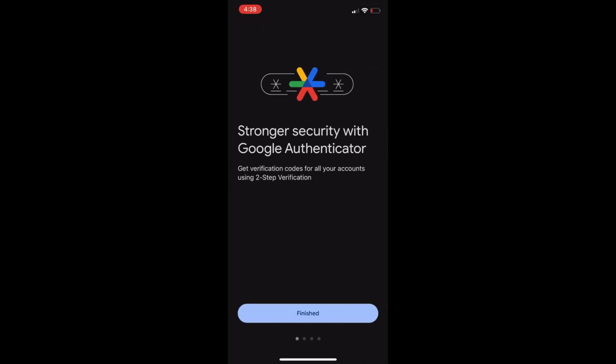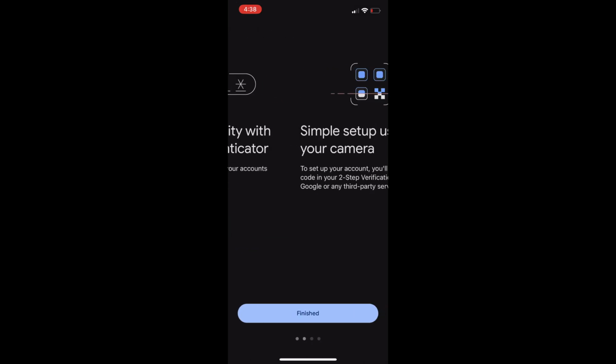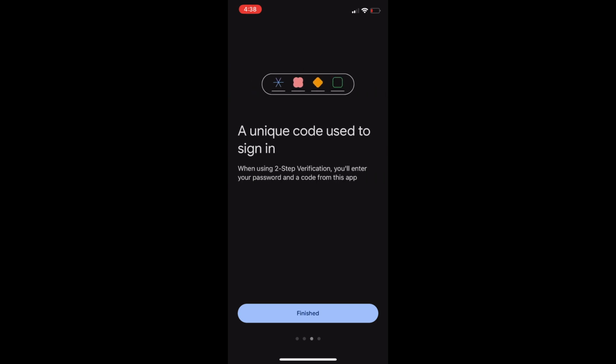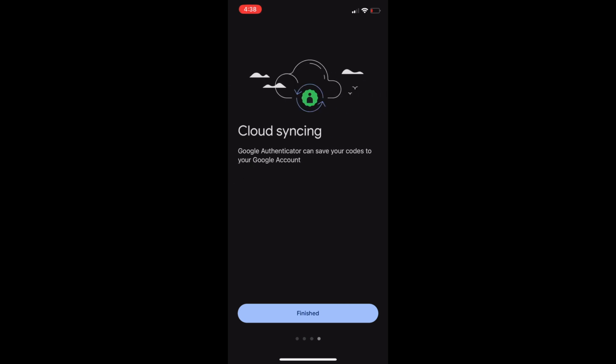But if I was to pick out one of the two, I would say the Microsoft one is a little bit better because it also supports passwordless logins, push notifications, has strong security features, and also has cloud backups and account recovery options, which the Google one does not.